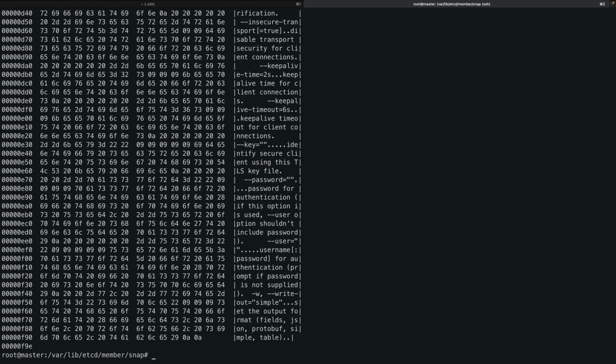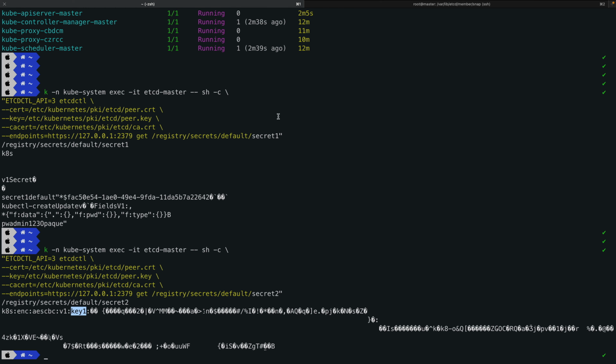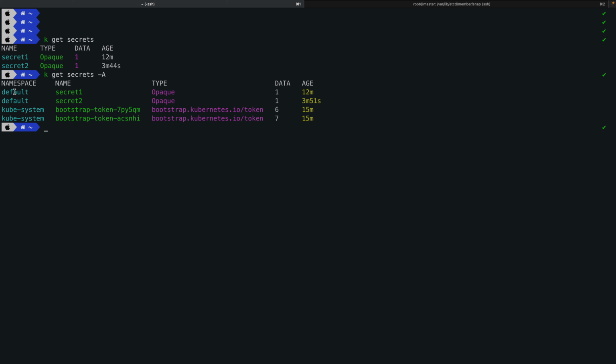So that's all. And if you want to encrypt all the secrets, go here, kubectl get secrets. Here only secret 2 is encrypted, but secret 1 is not encrypted. Also, with secrets -A, these are the 4 secrets. You want to encrypt all the secrets. How to do that?